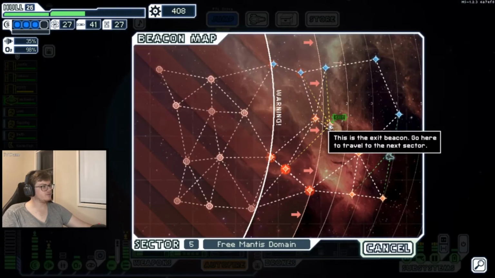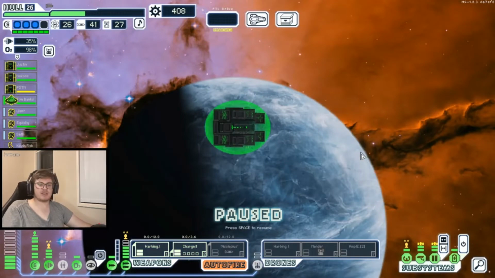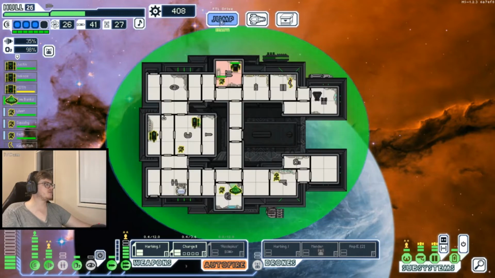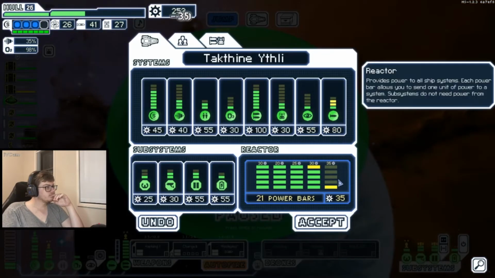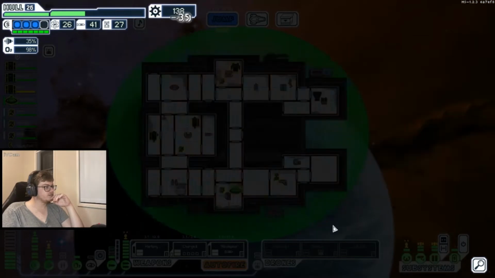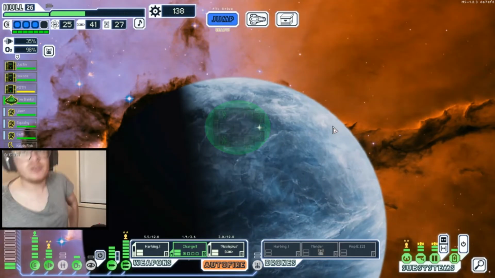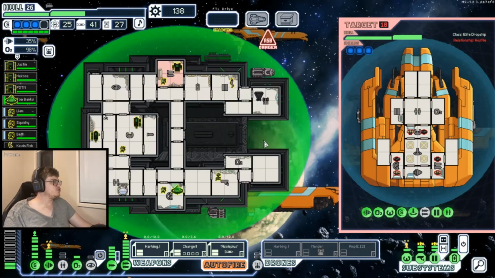Okay, ooh, that's bad. We're gonna have to fight some rebel ships with an ABS, but that's okay. Showing intelligent life forms on the planet, no match can be found in database. Investigate, try to communicate peacefully, doesn't matter. Fuck it. Upgrade the laser all the way and maybe we'll actually see it. Continue, do nothing, it's fine.